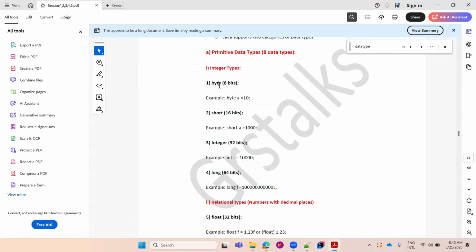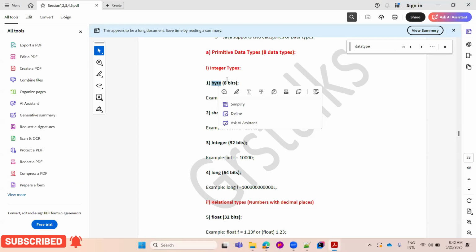So byte means, if you want to store, as I said in the example of holding water, the sizes of the containers may be different, right? So you can't store 20 liters in a container of size 10 liters. Is it or not? Yes. In a similar way, for byte we have the storage of 8 bits.